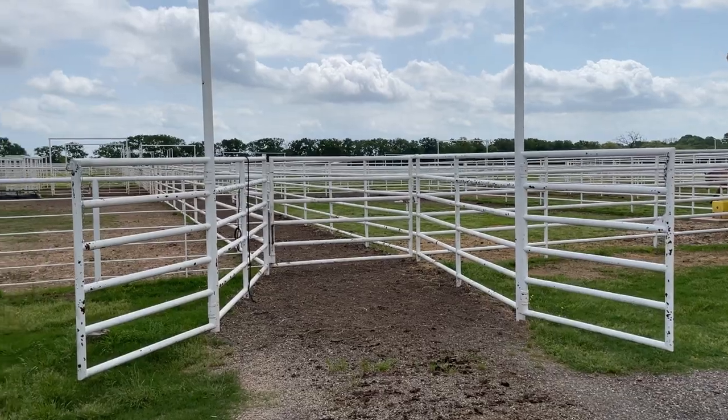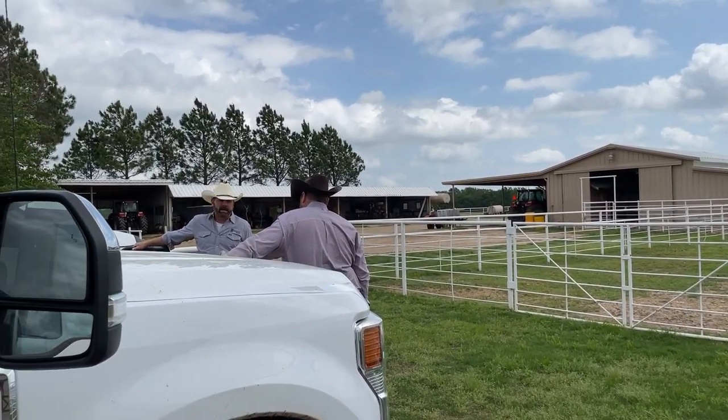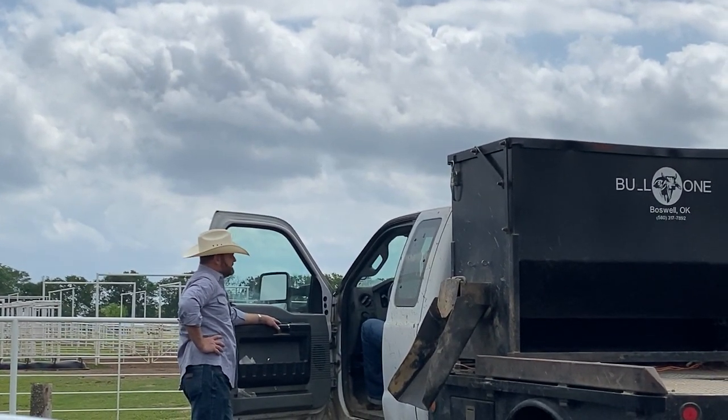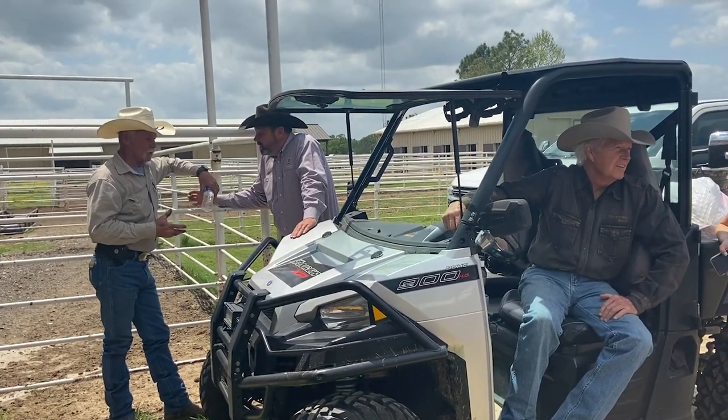You don't just really have one role. As much as we have to try to define and get people in the spots they need to be in, we also have to be versatile. And that discipline is probably the biggest thing in our job, is how to stay disciplined, to take care of your job and do your job, but also be able to help the other guy or the other division as you need to.